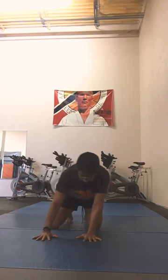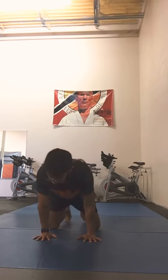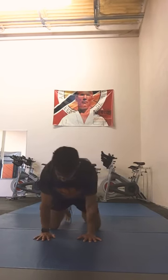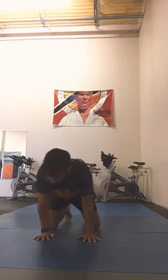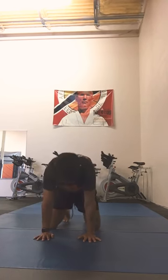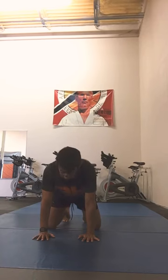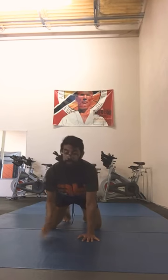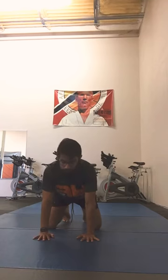Spreading my fingers and just rocking over the wrist all the way around. Pushing into the mat in both directions. So do 1 or 2 in each direction. All right, couple cat and cows. So open up the heart, pull the chin, exhale, cave the chest in, round the back out. I want a dome at the top. Just kind of see where I'm at here. We're just gonna do a few drills here just to see where we're at.